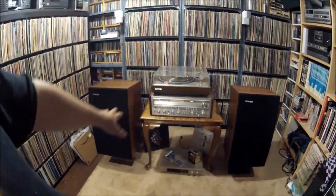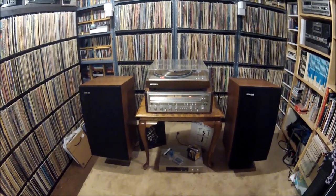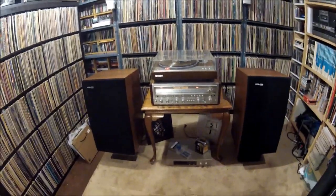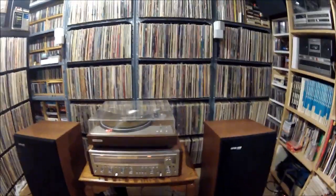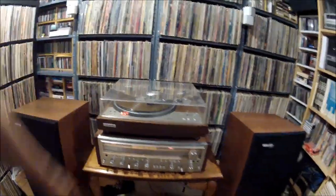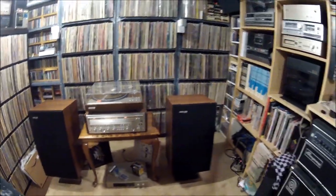Low end on this is $1,100 in rough condition, but working. So I made a grand on this. And I didn't even try it out or test it, because I knew I could part this out and get my money back many times over. When I got home Friday, just the dust cover sold for $85. So man, I was just way ahead of the game right there to begin with.